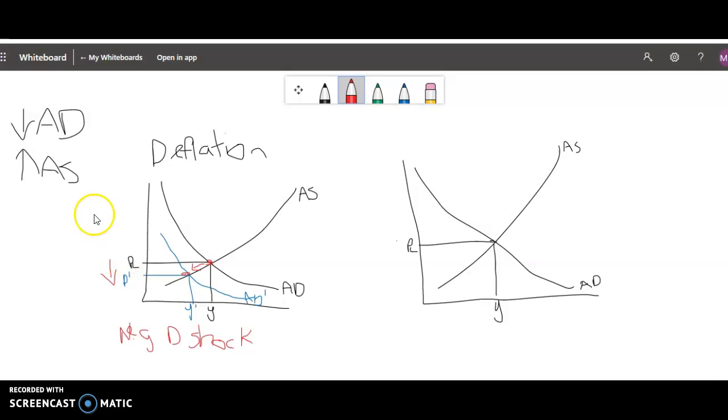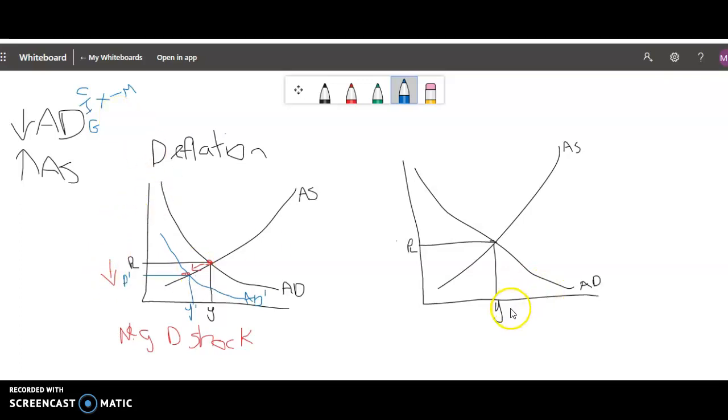So, thinking about what causes that, just up here to the side before I go on to AS, always go back to your C, your I, your G, and your X minus your M. The idea being that if consumption falls from households, if investment falls from firms, so remember taking out loans to buy more capital goods, if government spending falls, or we sell less exports, or we're spending too much on imports, not likely to be happening in this scenario, then that's going to cause your AD to fall. And that's what causes the price level to fall, which is deflation.